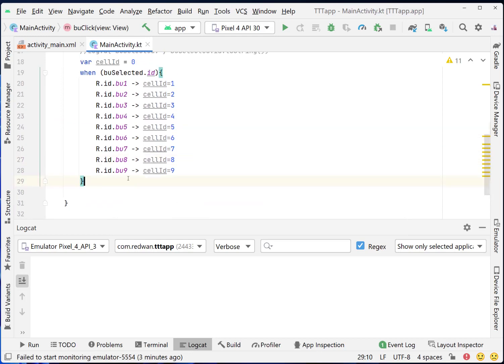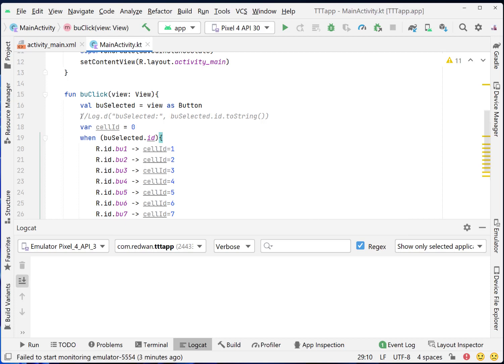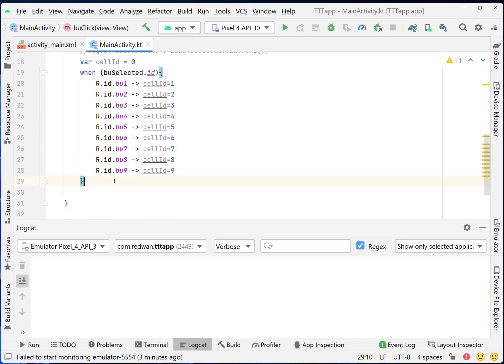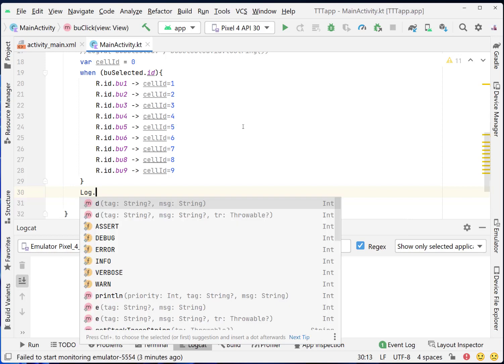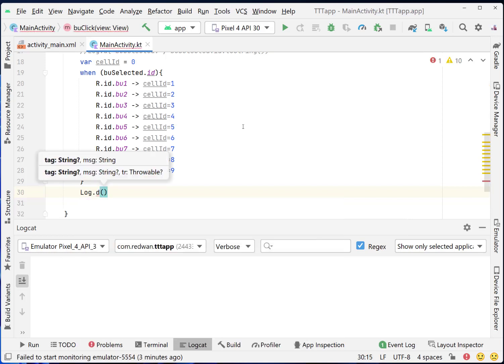What we will do is the same thing as we did here in debugging. We will bring the debug. Let's say in log.debug, we put a tag on it and say when the button is clicked.